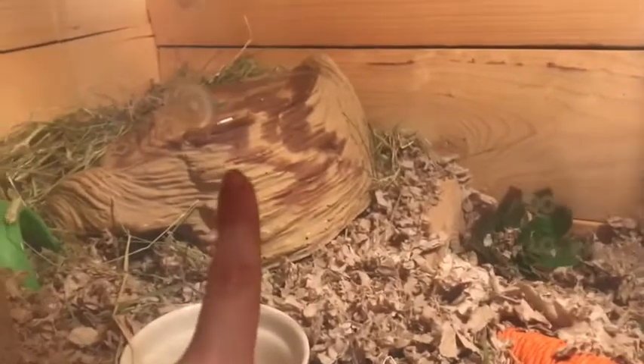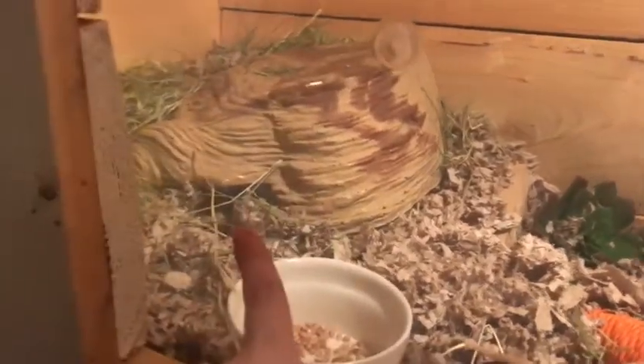Right now Buck is hiding in there. He likes climbing up there because it gives a nice texture. The only ceramic things I have are that glass bowl and that hide. The water bowl is kind of big but it holds more water. I will also do a video about owning a hamster on a budget.